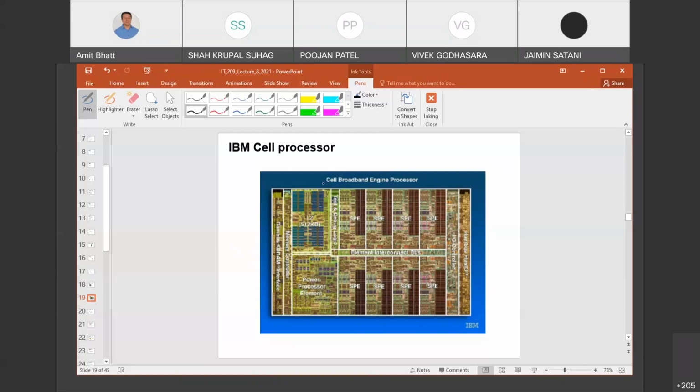So this is a Cell Broadband Engine processor. You are having one processor which is acting like a manager. This is like a CPU, and these are all sort of DSPs or GPUs, which will work under it. And it is for broadband function. So if you are communicating, then this is a cell phone processor which would work.